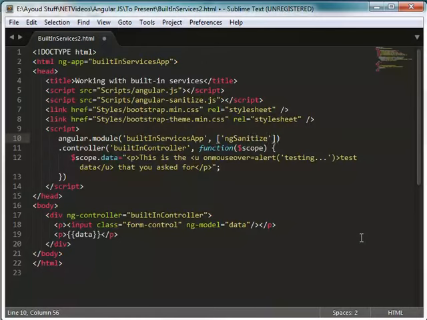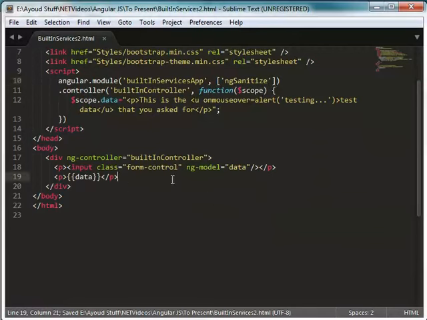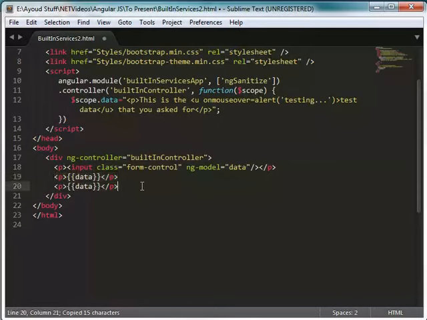And then I'm going to go ahead and save my file. Down here, another thing that I'd like to add is the display for the data, but instead of binding to it, I'm going to use the ng-bind-html, and that's why I had to add the ngSanitize, right?